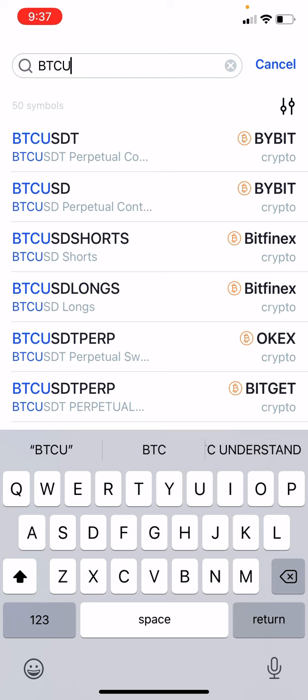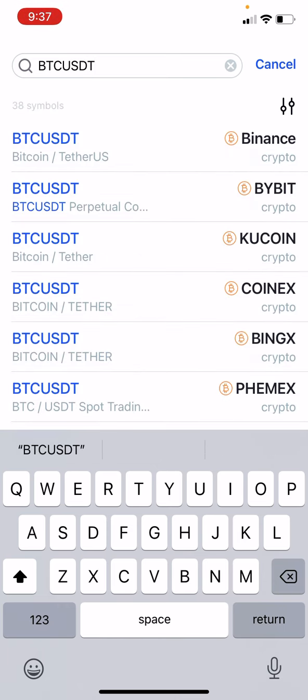A pair is like the way I'm searching for the BTC USDT. I'm searching for two coins together. BTC is a coin on its own. USDT, like I explained, is a coin too. So they are together. That's why you call them a pair. You can search for other pairs like US dollar, yen, Chinese yen. Those are pairs. Ethereum USD and Avax USD are pairs. All of those are pairs because they are two different currencies or two different coins. But in the crypto sense, we use coin and not currency.